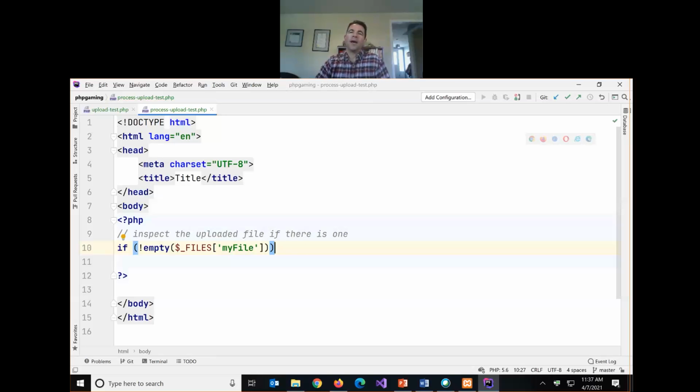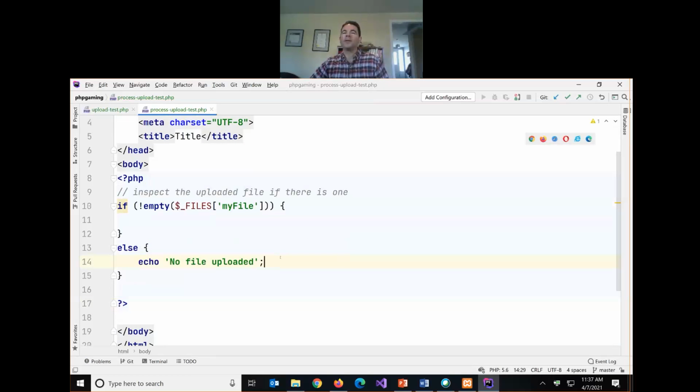So if it's not empty, I guess we could just say else, no file uploaded. If the user doesn't choose a file, we just want this page to say no file uploaded.